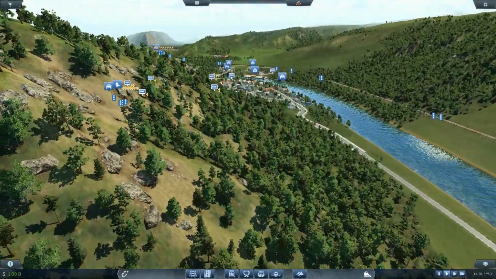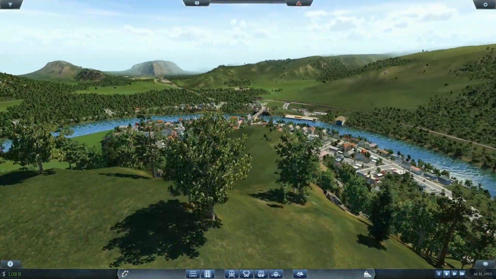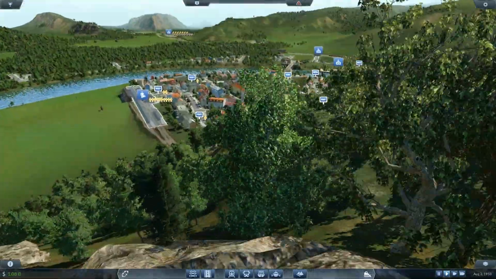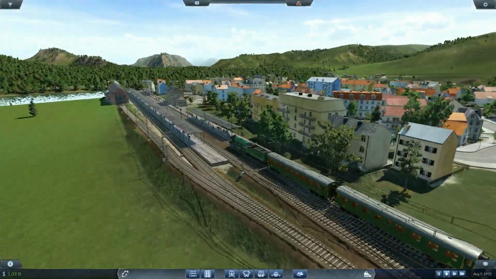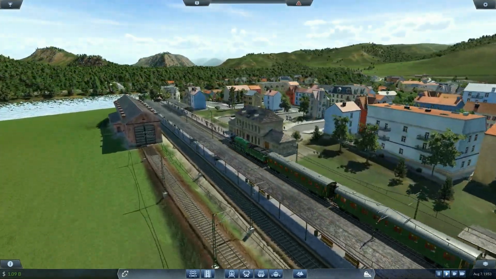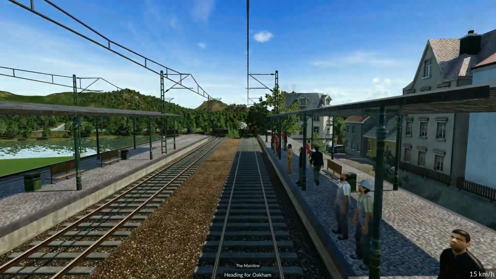Okay, going a little bit uphill. It seems that our food distribution is working good. Nothing to complain about there. And okay, and we are now bumping down as we are coming into the... yeah. There we go. Finally, the end station. Let's just look at it from this perspective.